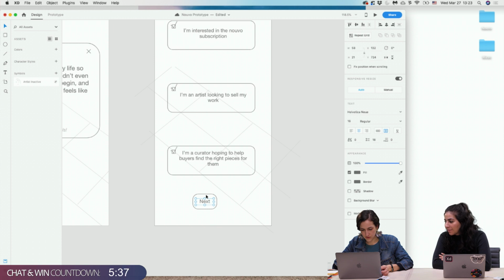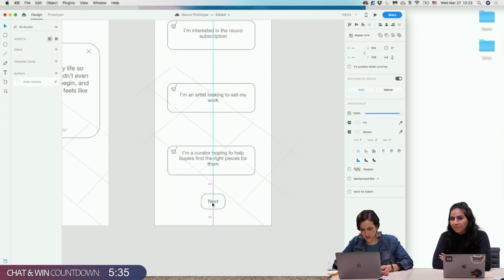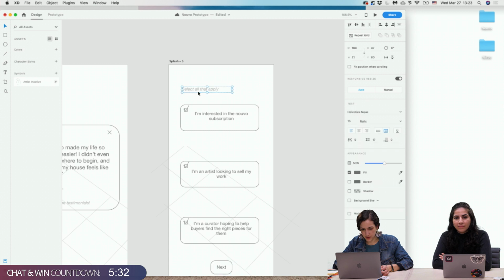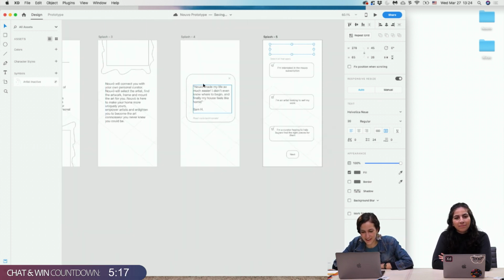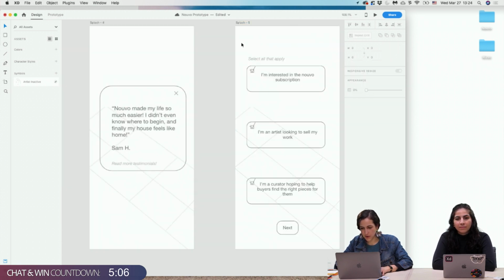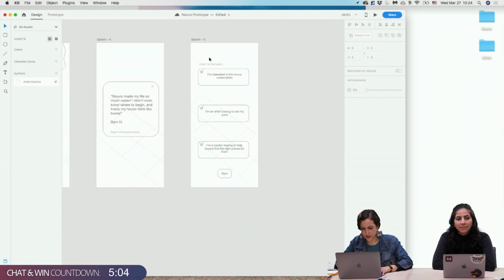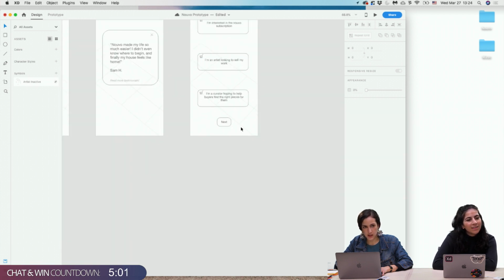I think it's also because I don't have text at the top. People come here and wonder what they're supposed to be doing. Oh yeah, like a header or something. Okay, so let's get in the mind of the user. They read about it, then they read the testimonial. Continue. I'm going to leave it empty for now, and maybe we can come back to it. Someone's saying next. Okay.